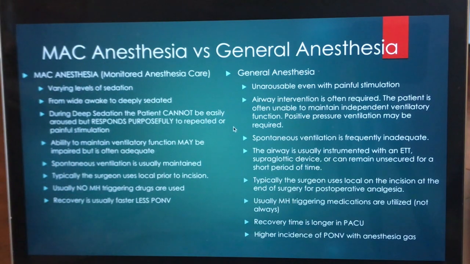So MAC anesthesia, you have varying levels of sedation based on the type of surgery. It can be a patient who's awake, receiving a little bit of local, a little bit of sedation such as Versed, or a very deeply sedated patient getting propofol. The patient is typically not obtunded, still able to move purposefully to repeated painful stimulation, but they're very heavily sedated. They maintain their own ventilatory function, they breathe spontaneously.